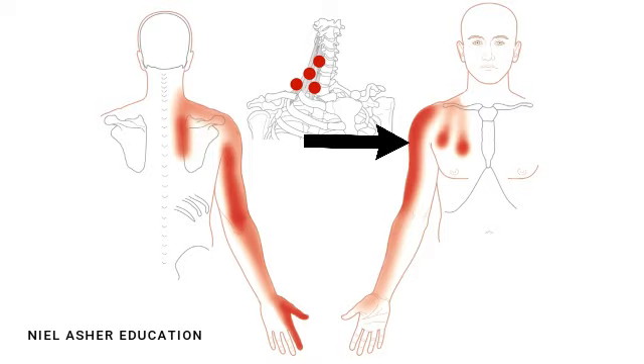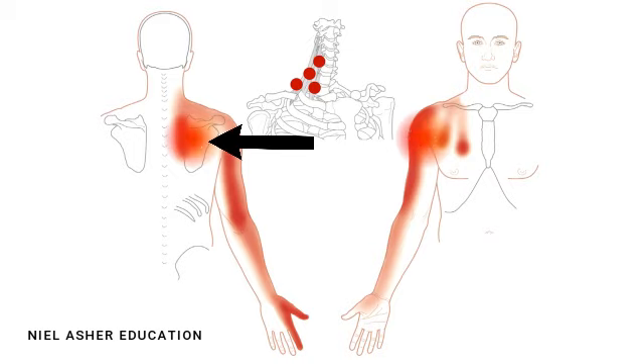What's really interesting about this shoulder pain — which is in the front in a typical impingement position and also in the back — is that the pain is relieved when somebody lifts their arm up and holds it above their head. It's not infrequent that I hear from a patient: 'This terrible arm pain — the only way I can sleep is by lifting my arm up above my head.' And that tells me this pain is most likely coming from the scalenes rather than from the shoulder itself.